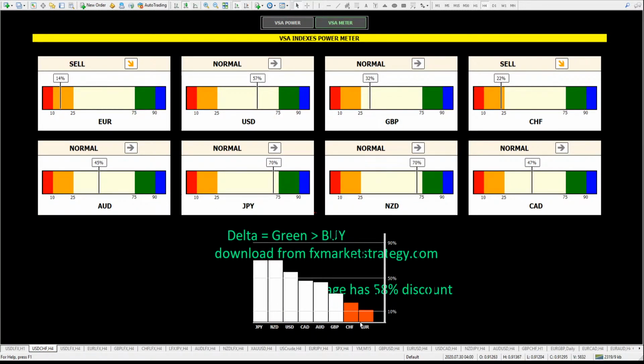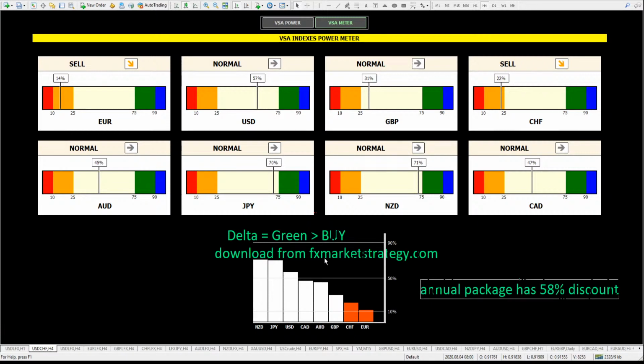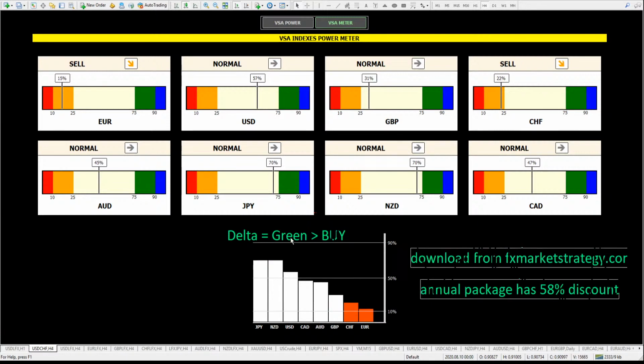So the euro, yesterday we discussed this one. We said the euro is going to be crushed so bad. Look at this. The euro is the weakest currency. And you get people saying this analysis doesn't work, you get a lot of feedback, some good and some not. We discussed yesterday the euro is going to be really, really weak. Look at this. The weakest currency is the euro.